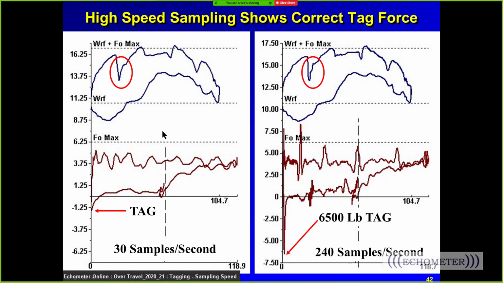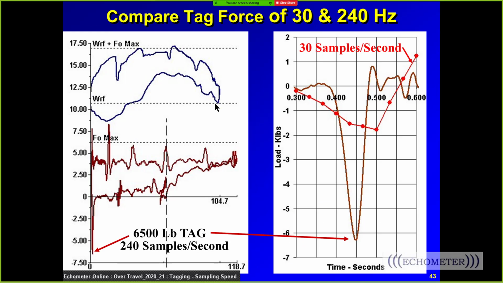All right. Now, another thing you might notice is that if you have a fiberglass rod string, you often see a drop in load on the surface dynamometer card when there's a tag. So this is an indication of a downhole tag, even if you don't see it in your pump card. If you see this drop in load on the surface, that probably means you're tagging downhole.